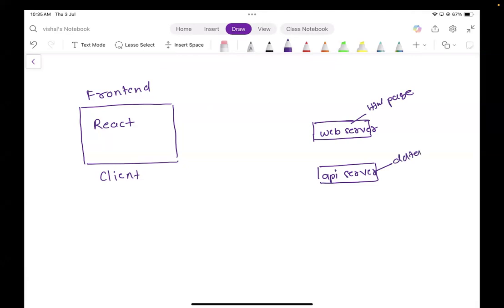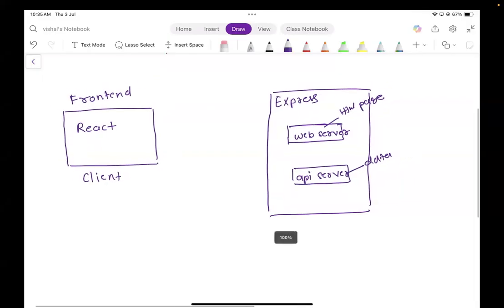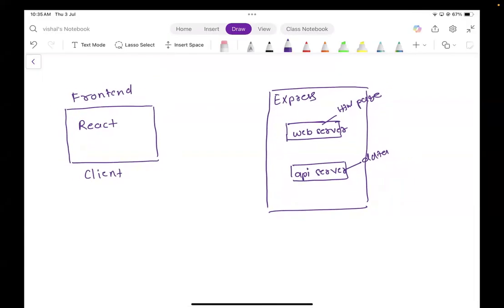Okay. So in backend, we are using a server called as Express, which will be doing both of this stuff. It will be delivering pages as well as data. Now the thing here is data is not in the backend, it is in the DB, right?